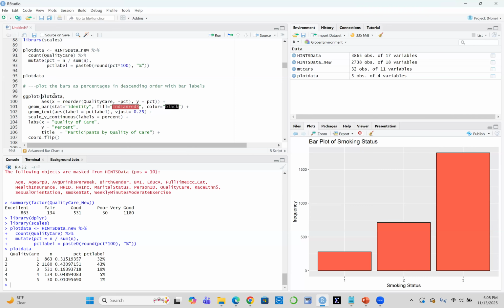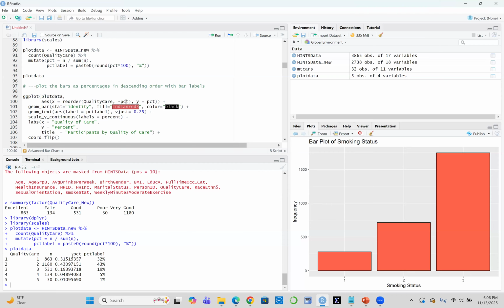So now there's the plot data and our aesthetic, which is AES. We are looking at ordering the variable in descending order. The variable, which is the quality of care variable, we are going to reorder in descending order.